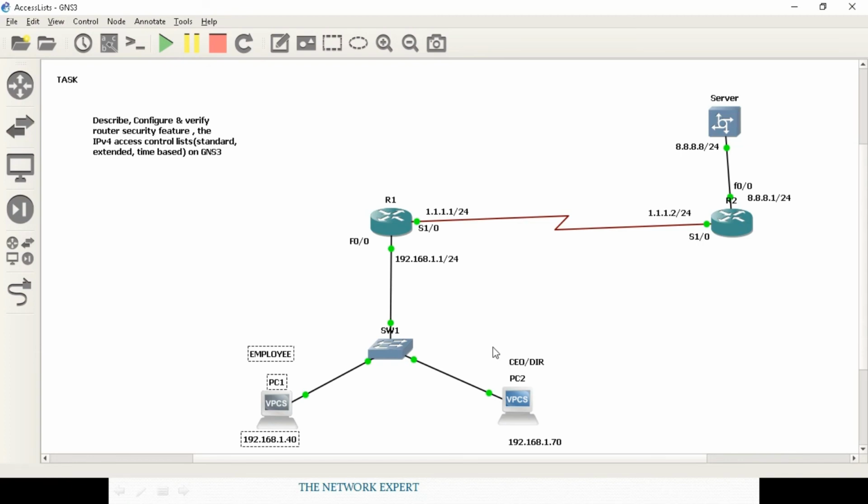In an extended access list, we can deny some ports or applications like telnet, FTP, and so on. I hope you've understood this standard access list, and in the next video we are going to talk about the extended access list on this same topology.